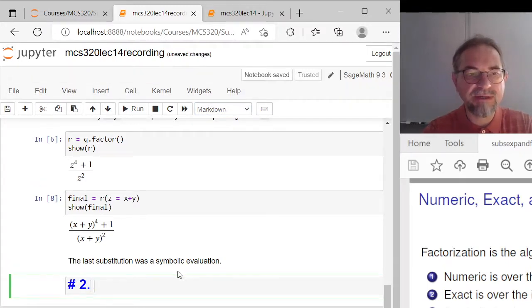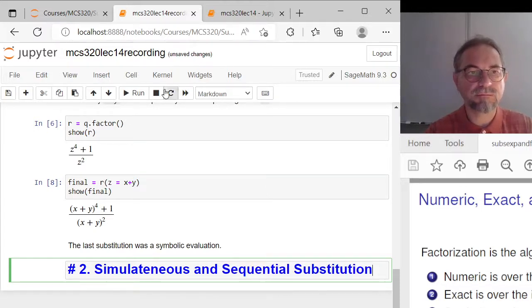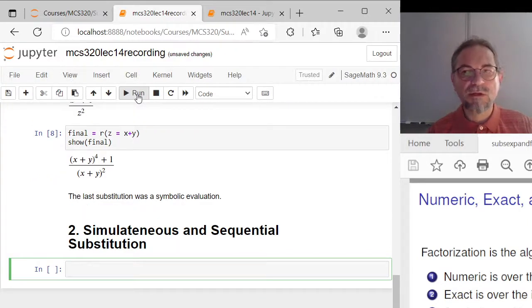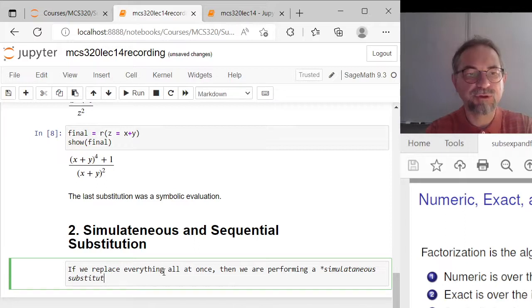Let us illustrate the difference between simultaneous and sequential substitution. So what is simultaneous substitution? If we replace everything all at once, then we are performing a simultaneous substitution.